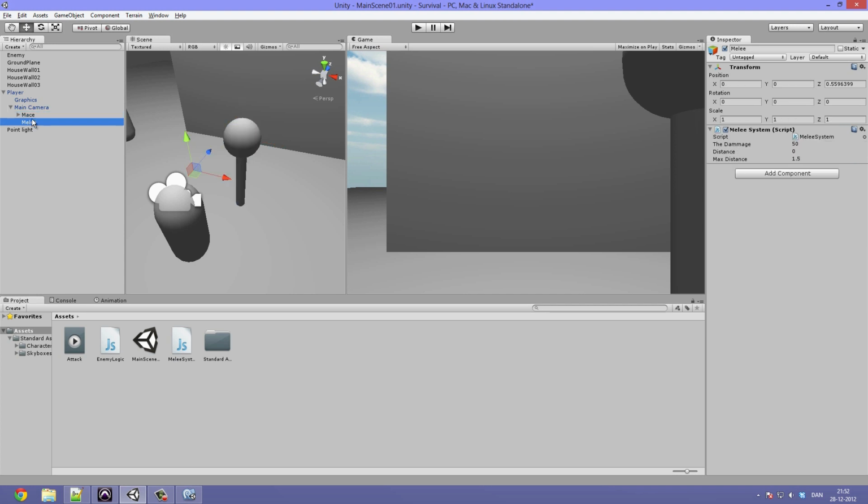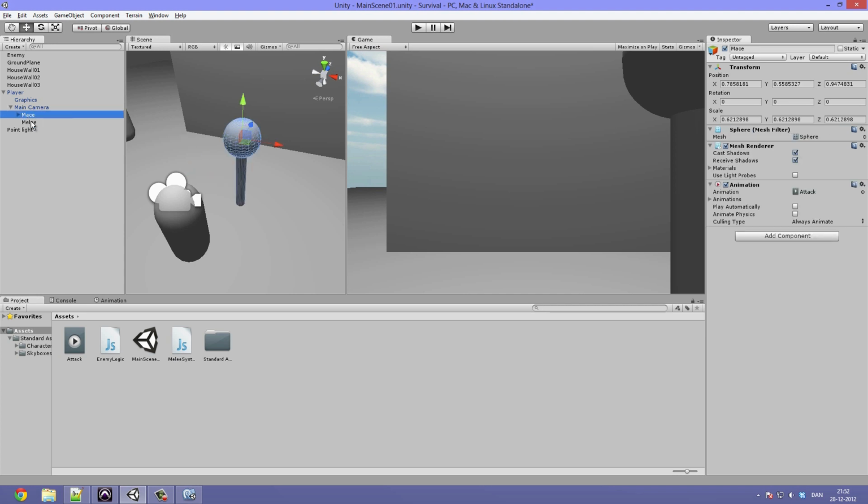So we want to tell it that this mace needs to play an animation. To do that, we can drag this under our melee. And so now it lies there, and doing this, we can have different kinds of weapons.